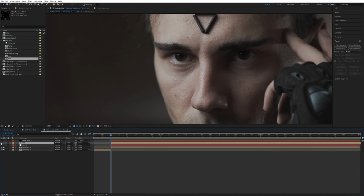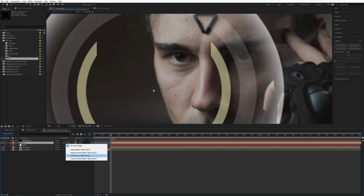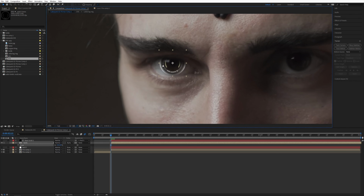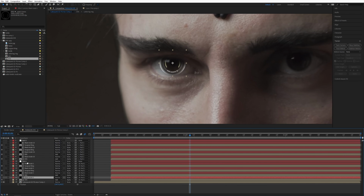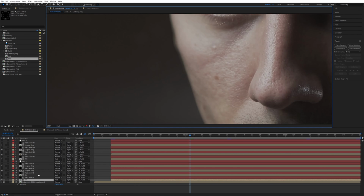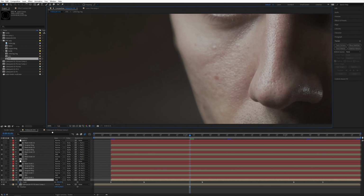So now, if I open the eye again, I can make it follow just that mask by hitting Alpha Matte, and you can't see it now, but if I make it small, let's say 50, you can see now that the effect only takes place within the eye. So hopefully you can see where we're going with this. So I'm going to center the eye to the iris and then hit S and go to something, let's say like 5. So if I zoom in here to 200%, you can see that now we're covering the eye perfectly. So if I go back to the beginning and hit the same thing and go like 100% and hit S, we can see my perfect value was 4.8.